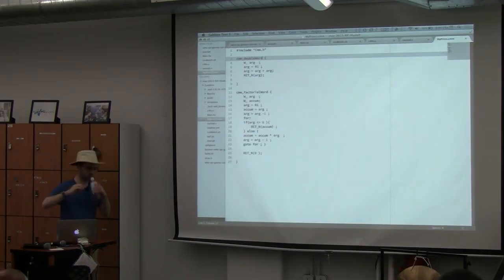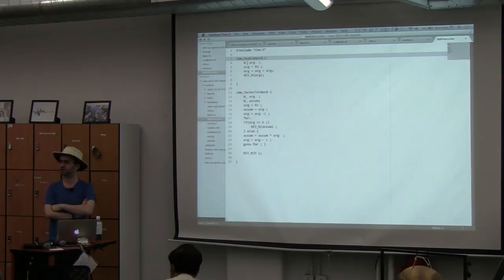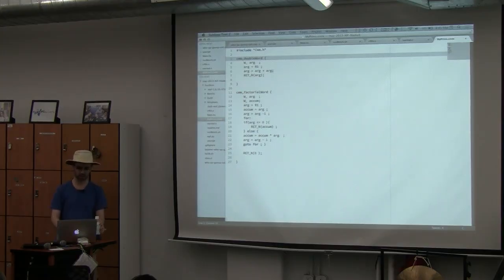So what I'm doing here is I include C-minus-minus.h. You really need to include that if you want to write C-minus-minus code. So I'm just here saying, in their own internal notation, initialize a variable arg. And then I'm setting arg to R1. Then I'm also setting arg to arg plus itself.